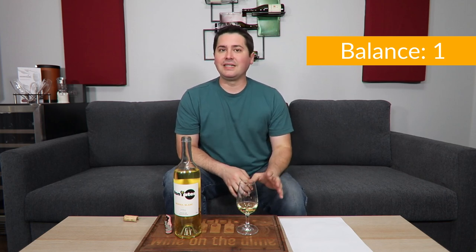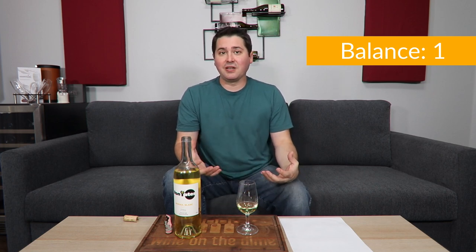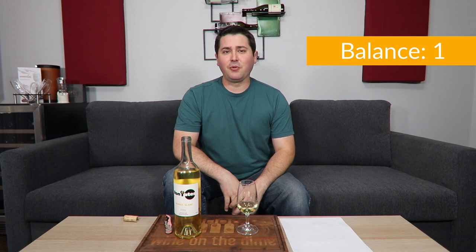So how does it rate? From a balance standpoint I'm going to give you a full point. However, if you didn't have that palate intensity to really make sure the alcohol was integrated, I feel like it would be somewhat out of balance. But because you had such strong intensity on the palate and the alcohol was very well integrated, it didn't overwhelm anything at 15.1%. The flavors just went out there and made a big party in your mouth — this sounds weird — but you get a full point anyway.